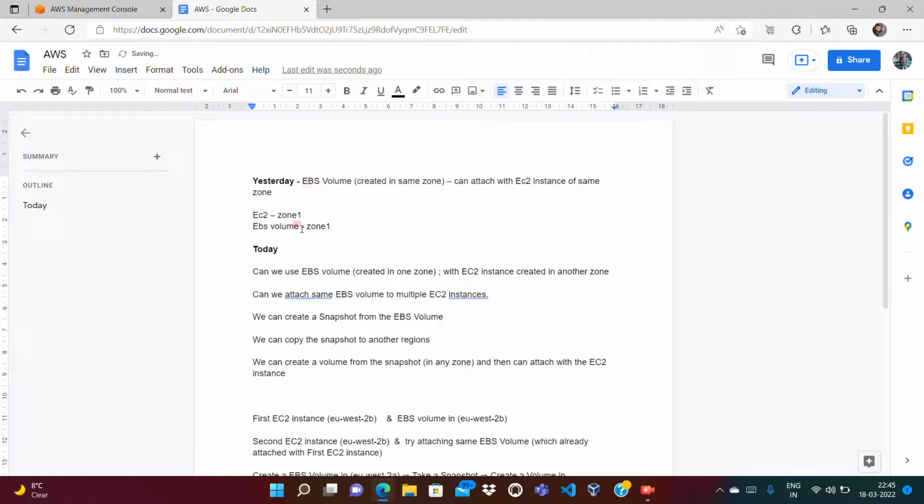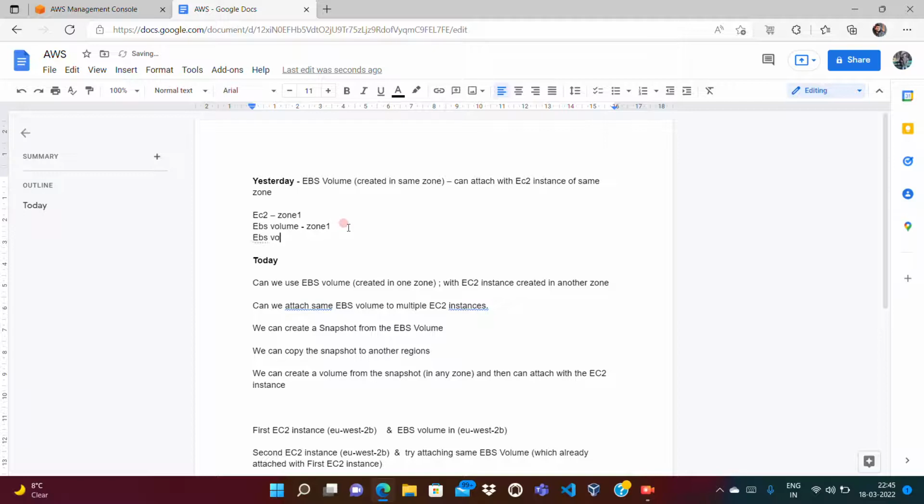Then we can attach that particular EBS volume with the EC2 instance. But if we create another EBS volume in zone 2, then we are unable to attach this volume with the EC2, because this EC2 is in zone 1 and we have created the volume in zone 2.